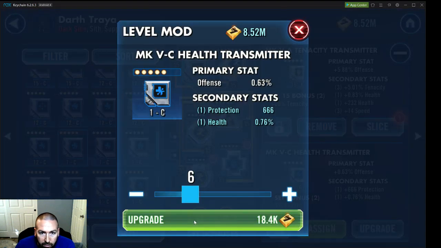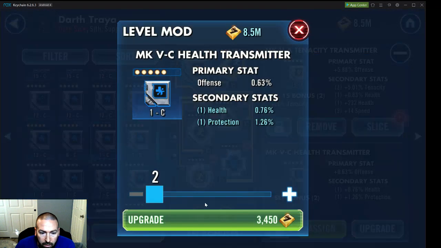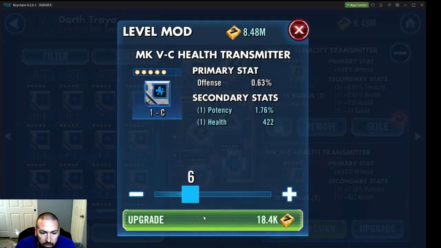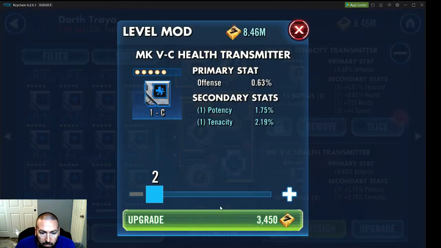Blue mods, we're going to level them all to 6, see if they hit speed. And if they don't, they go away. Because at this point in the game for me anyways, I'm looking purely for speed, and if I don't get speed, then the mod's not really worth it.